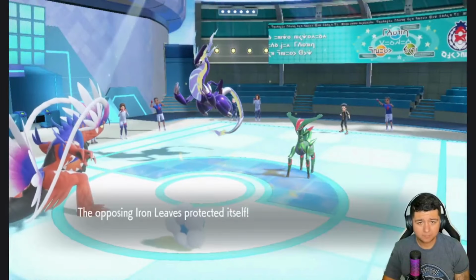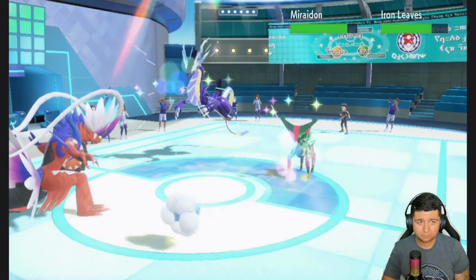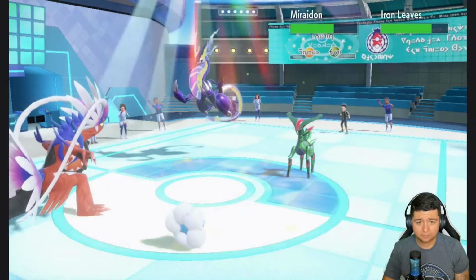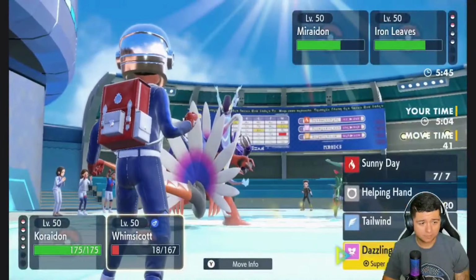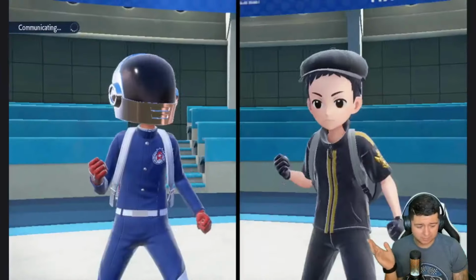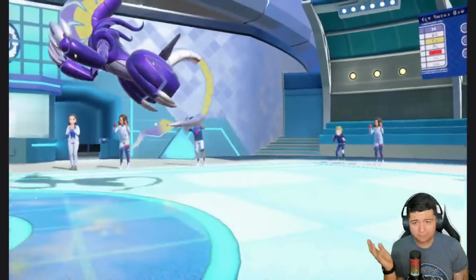Okay. And we should get some chip here. Yeah, it's a good bit of damage. Not bad. Okay. It's actually not bad at all. I kind of want to go for the Flare Blitz here. And another Dazzling Gleam. I don't know that I outspeed. If I don't outspeed, that's a huge problem for me. But I do outspeed. We should get the knockout here. Fantastic.